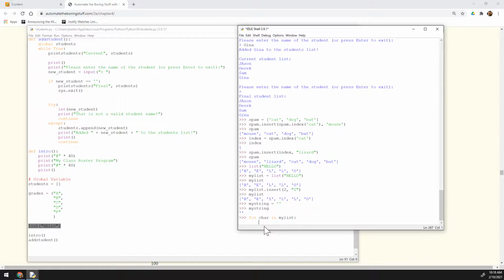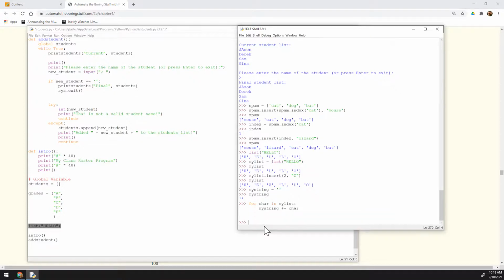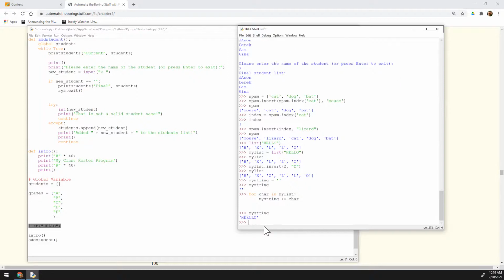So for char in my list, then what we're going to do is say my string plus equals char. And if we hit enter, it's going to loop through the list and add each character to the string. It's like string concatenation, but you're just appending it in there. And so now if we look at my string, you'll notice that we have our string back with that letter injected inside of it.